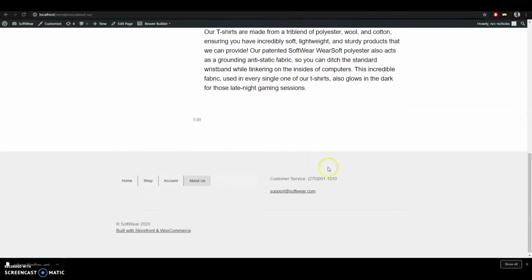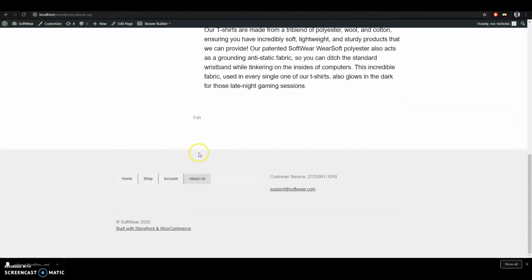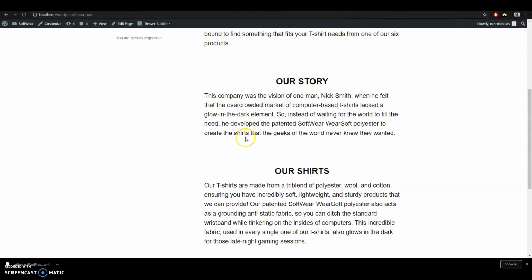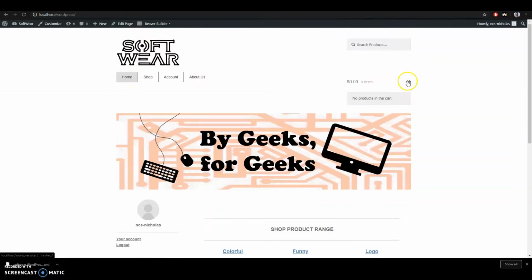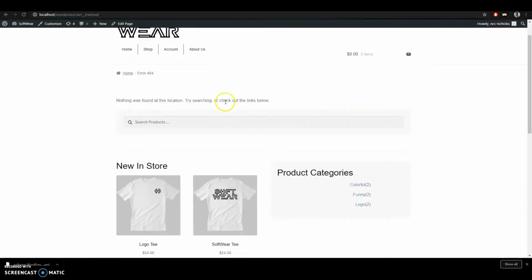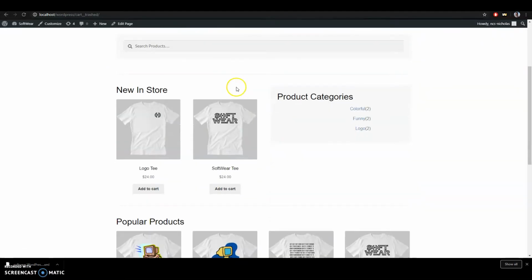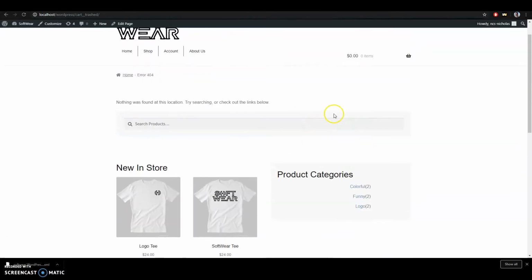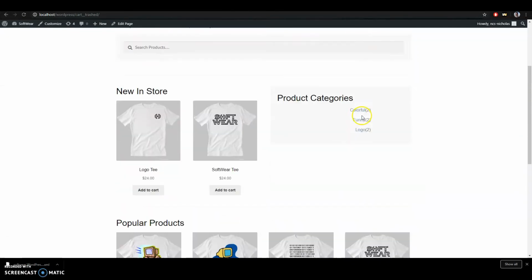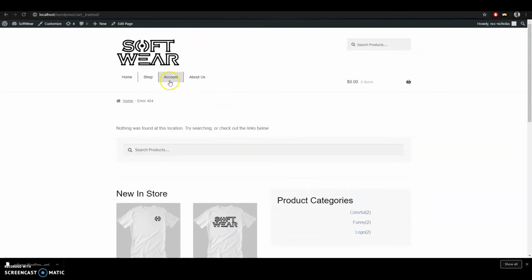And of course all these widgets down here, the text widget and the menu widget, are all integrated on all the pages. And so is the login on the left. And then we have the cart page over here. It's not in the technical menu, but it also shows all this as per the storefront theme. But of course I have nothing in my cart right now, so it won't show.